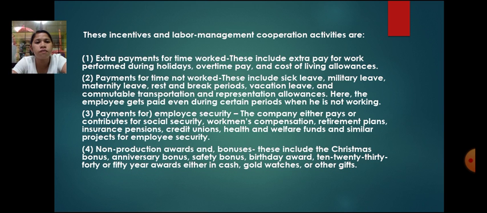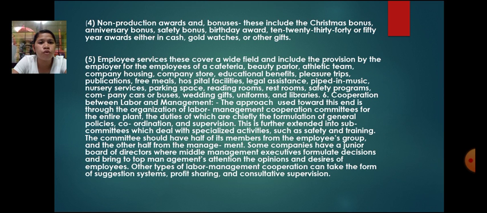The incentive labor management cooperation activities are: first, extra payments for time worked. Second is payments for time not worked. Third is payment for employees' security. Fourth is non-production awards and bonuses. Then fifth is employee services, which include the supervision by the employer of a cafeteria, beauty parlor, and athletic team.